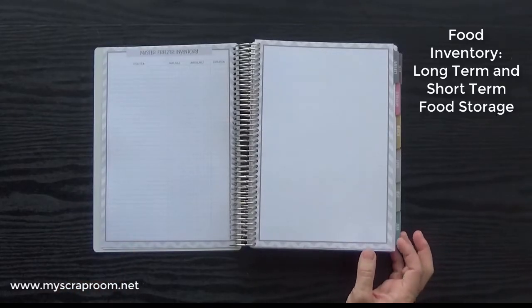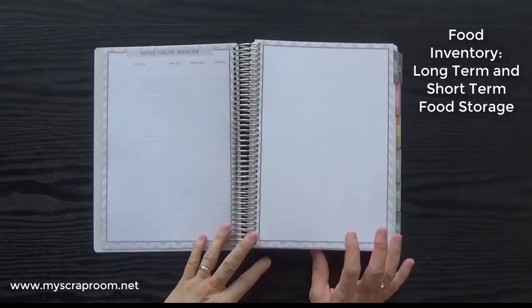And then a master freezer inventory. For those of us that have food inventories, this can come in really, really handy, especially when you are getting later into your freezer stock and you can't quite remember what you have. This would come in quite handy.